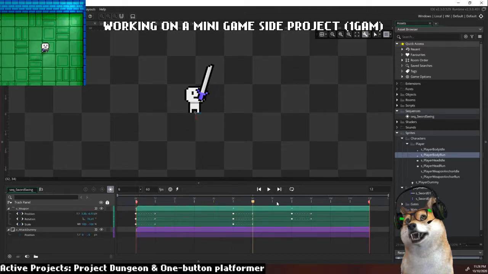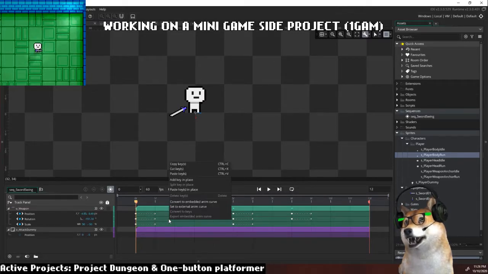This is a linear swing. Time to turn this into, set convert to embedded animation curve.